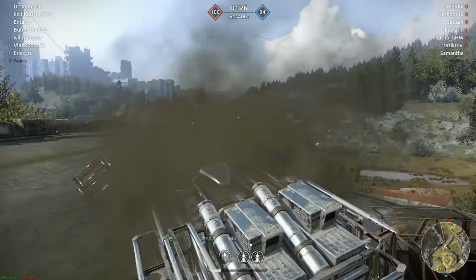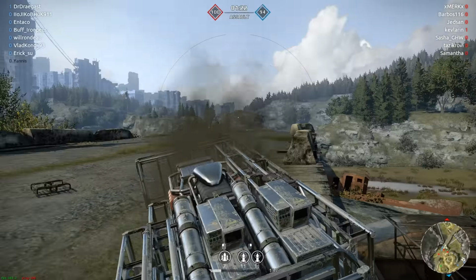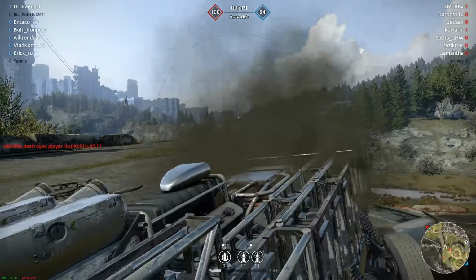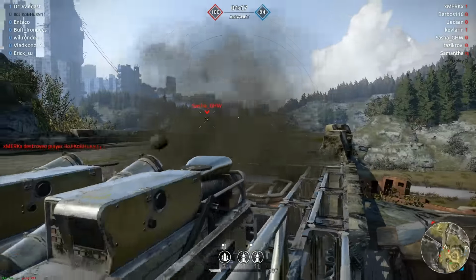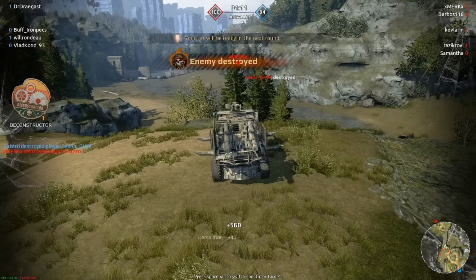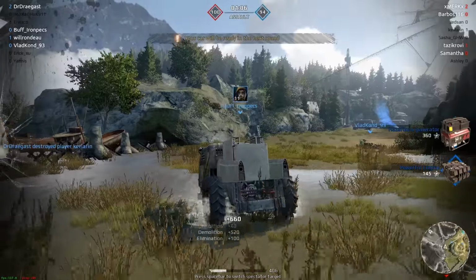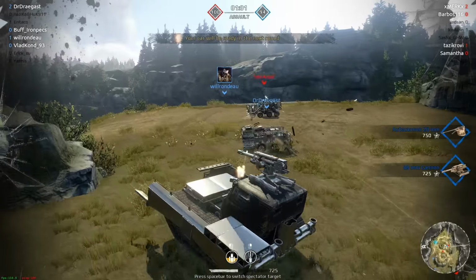Whoa, I just annihilated Sasha. Yeah, nice. I'm stuck on the bridge. You're stuck on the bridge? Do you want me to help? No, I got no wheels. Kevin, come on, come on, come on. Did you survive that? Got Sasha, though. Nice. All right, come on, Kevin. Die. Thank you. Shouldn't have stayed here so long.